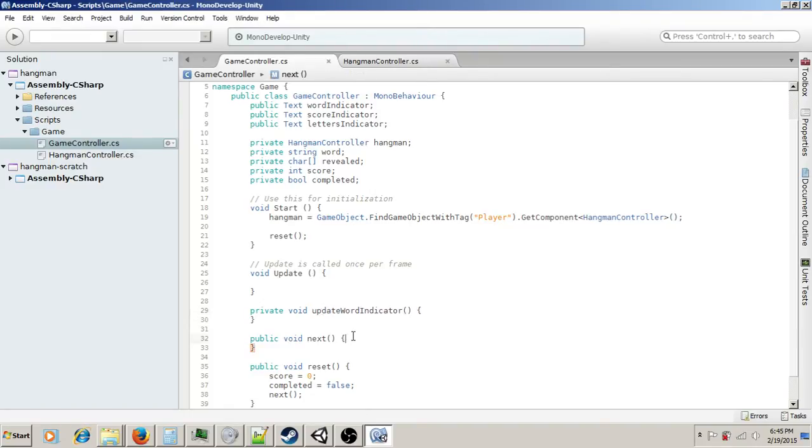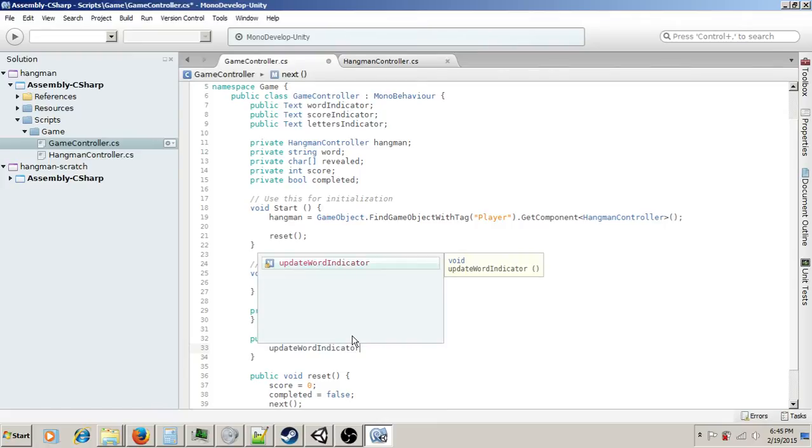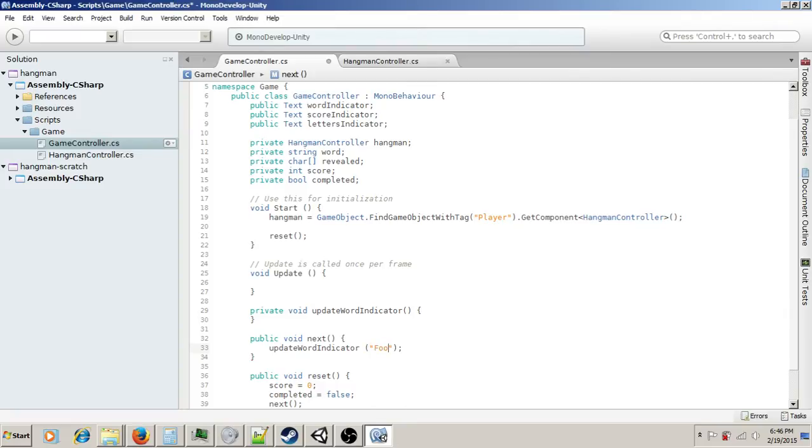Now for now, we're just going to use a deal like this. So we'll use one word. We'll use full maybe. Nice 4-letter word.